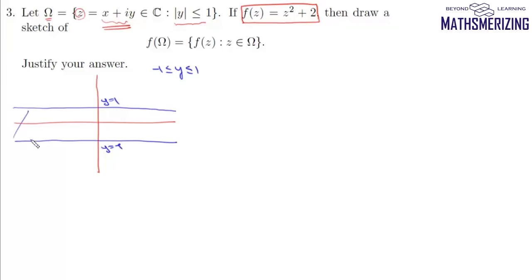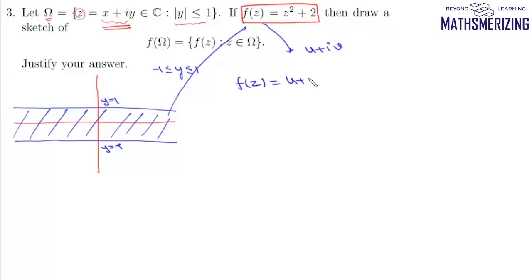So we are talking about all the points in this shaded region. Now we'll put the points from the domain into this function, and it will transform into an output space. Suppose f(z) is u plus iota v, and it is z square. Z is (x plus iota y) whole square, so we'll write this as u plus iota v equals x square minus y square plus 2xy iota.